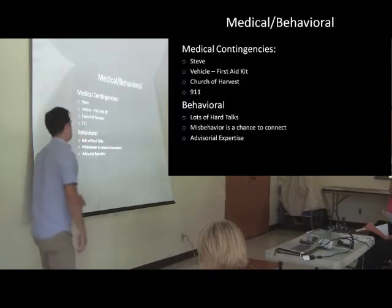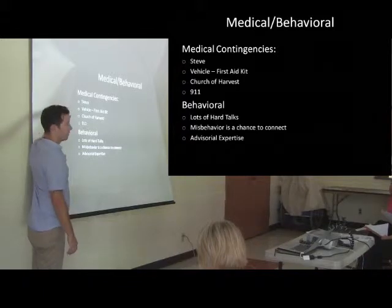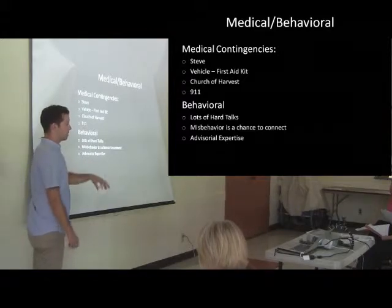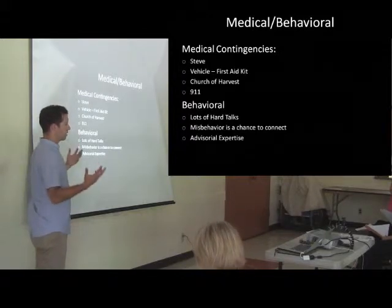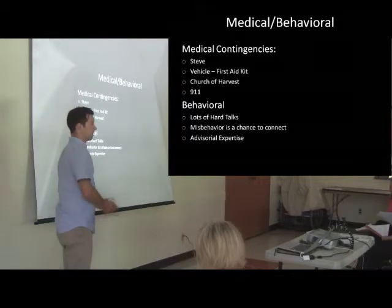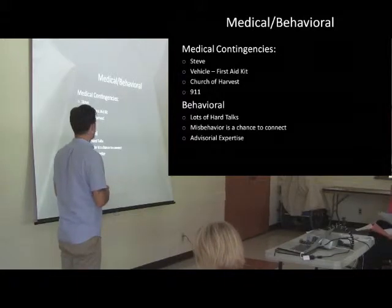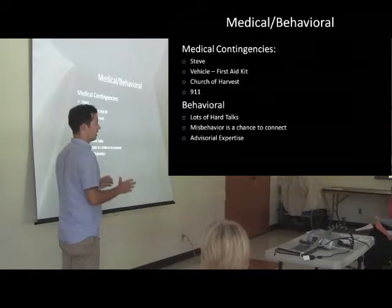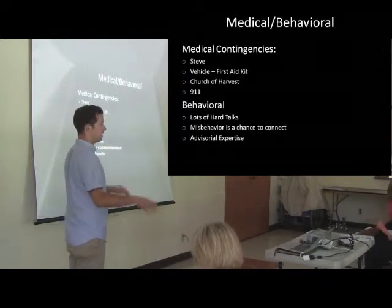And then each vehicle that we take will have adults, of course, in it, but then have a really thoughtful first aid kit. And then at the Church of the Harvest, there'll be a first aid trained staff person with them at each place too. So there'll be a lot of first aid supplies, and there'll be a lot of people trained to deal with the minor injuries. And of course, all the adults will have a phone to call 911 should anything too exciting happen. So, as always, someone always gets injured or dehydrated or something. And so I think generally we have a lot of collective experience among the adults at monitoring these things and dealing calmly but effectively with them afterwards.